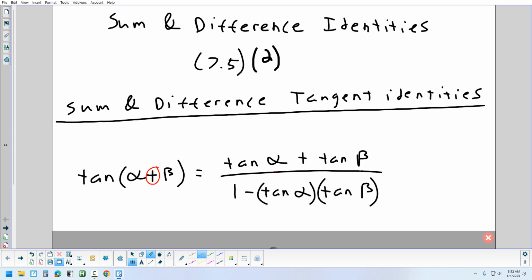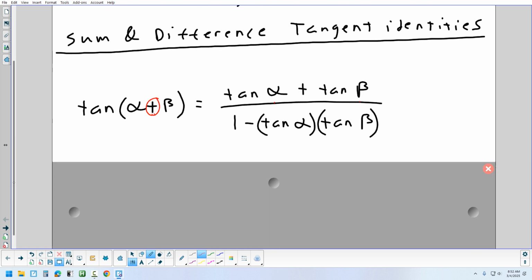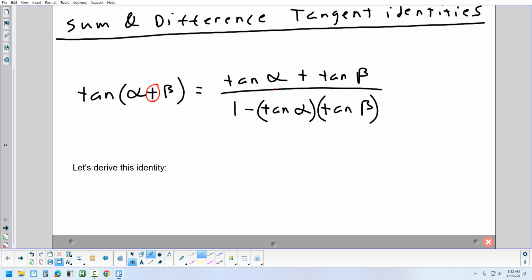All right, so that's the tangent of a sum. Tangent of a difference is pretty much the same thing. It's just everywhere you have a plus, you make it a minus. Everywhere you have a minus, you make it a plus. But what I want to do before we even write down the tangent of a difference is I want to prove where that comes from. So the very first formula that I gave you, we didn't prove. But every other formula that we've done can be based on that one. All right? So let's start with this.